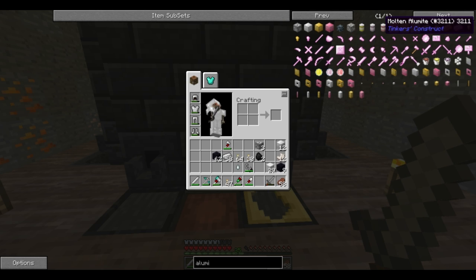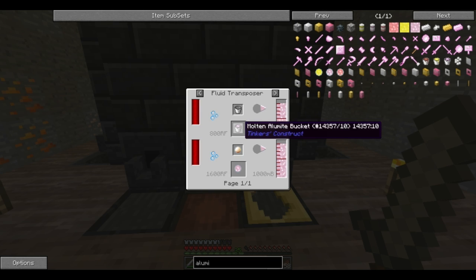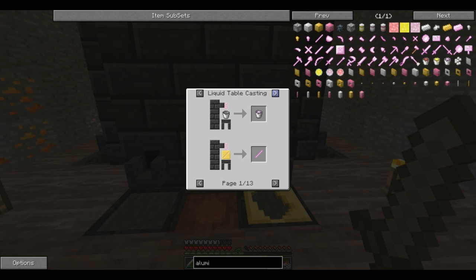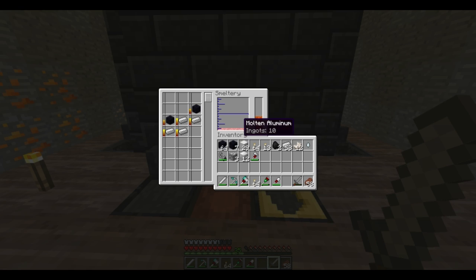See what we're making here? It is alumite. Alumite. So, yes, alumite. And if we look at the uses, you can transpose it into a bucket or a floor. Nice. There we go. It's another tool material. You can cast literally any tool part out of it, and it's kind of like a better form of iron. Molten aluminium. Yeah, the aluminium cooks fastest. The obsidian is, I think, the slowest thing in the entire world to cook.